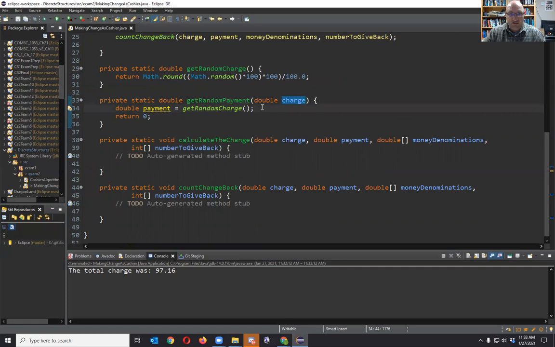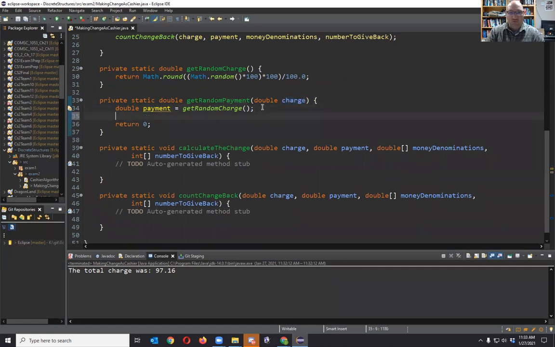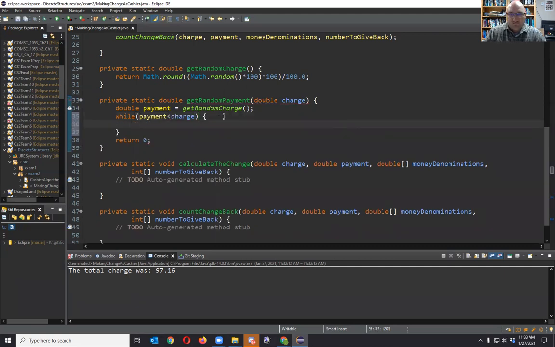And I'll say, I'm going to say while payment is less than or equal to, well, while it's less than charge, because if they're the same, it's easy. And I just grab this.